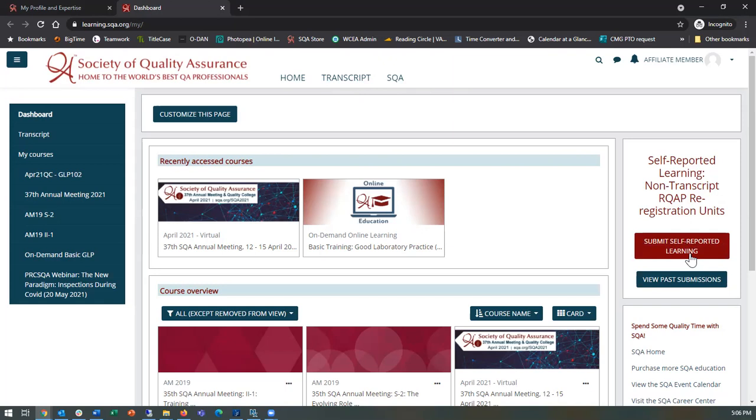So if you attended an ACRP or a DIA conference, for example, or if you have membership in an outside organization, this is where you would submit it. Or for SQA activities that do not automatically appear in your transcript, including speaking at a conference or in a training workshop, SQA membership or SQA chapter membership, and committee membership or leadership, depending on what the parameters are.